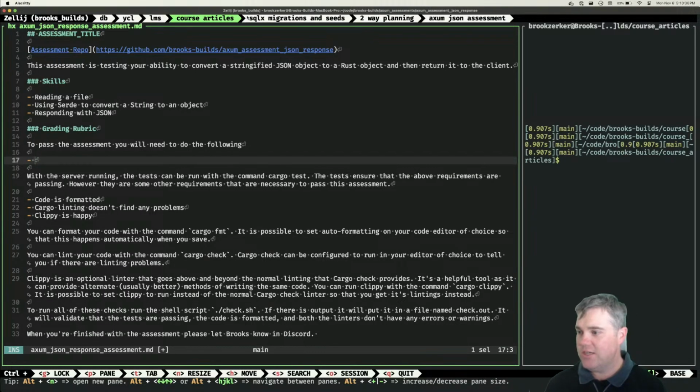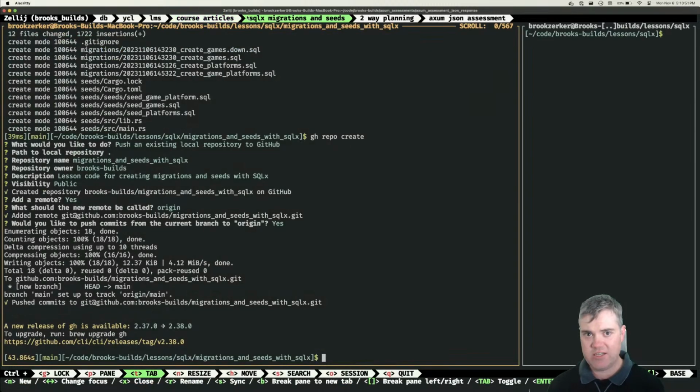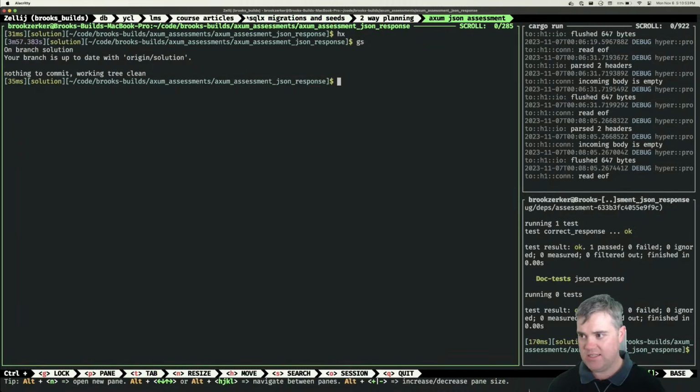Okay, so grading rubric. To pass this assessment, you will need to do the following. The server. Okay, so you need to extract. So create a router. Let's actually double check what this is.